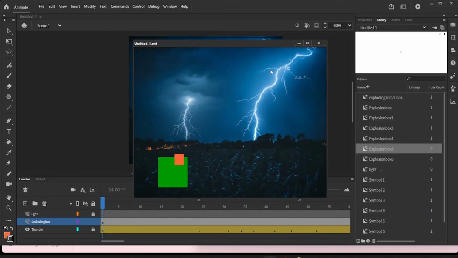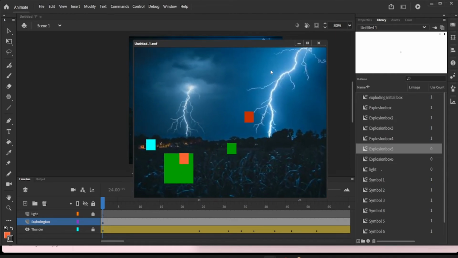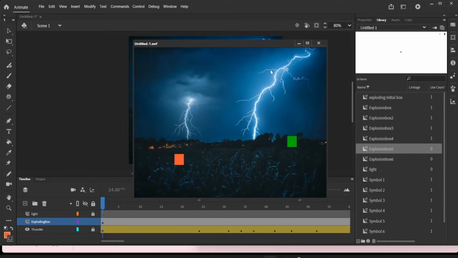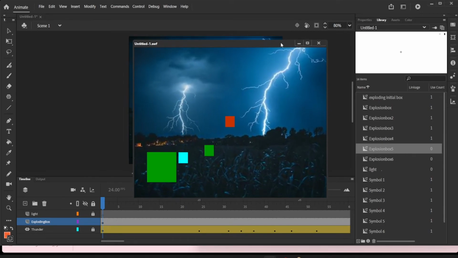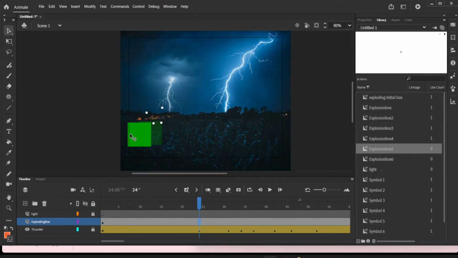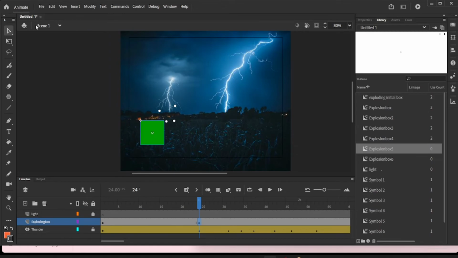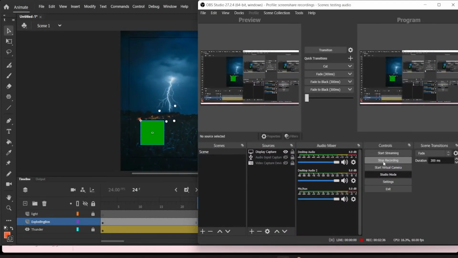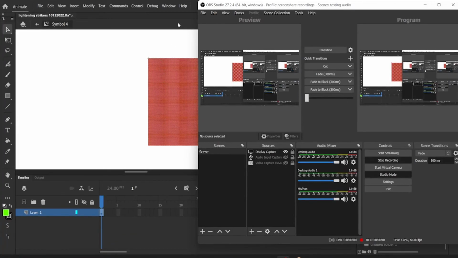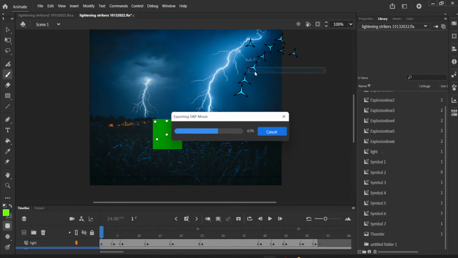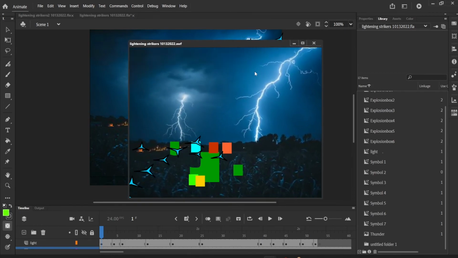And I'll also show you what we can do to quickly change these boxes into something else, but keep the same movement later on in the video. And I'm making the 1 second mark the point when the actual lightning, the cartoon lightning hits the box at 1 second. So that's going to help me to know when things are going to happen or need to happen on the screen. This is what it's looking like so far.